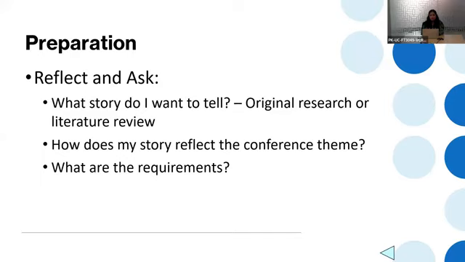As I said, your work could be an original research, or it could be a literature review as well. Mostly in conferences, completed works are being accepted. So work in progress is not usually accepted. So whichever research you have completed for Spirit 2024, whichever complete work you want to share, you have to submit an abstract for it.